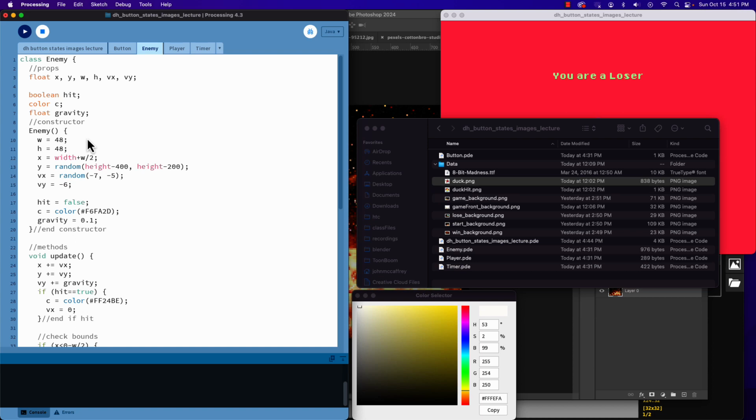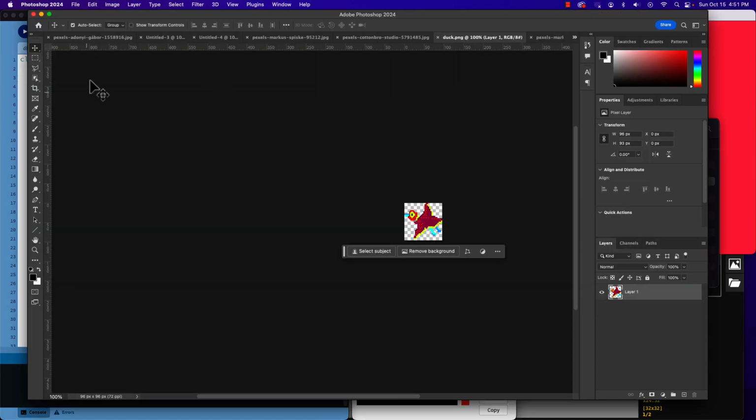But that's okay, because when we draw this duck image, what we'll realize is a lot of it's got little thin parts that stick out, and we want to make that hit area, the active part that we're aiming for, centered within it and a little bit smaller than the total dimensions of the pixels of that image. So if we go in Photoshop here, I'll grab my elliptical marquee tool and we will set it to a fixed size, and I will set this to 48. And now if I click on screen, it's now giving me a fixed size here.